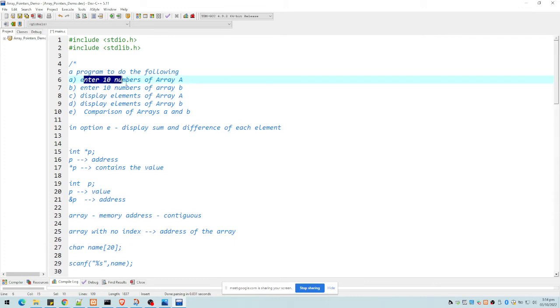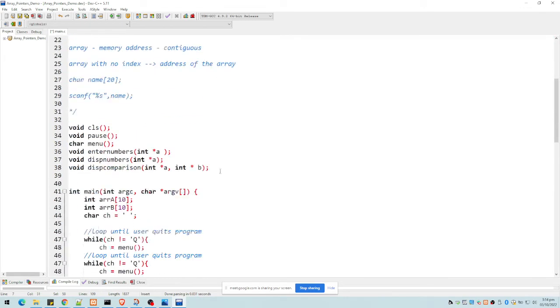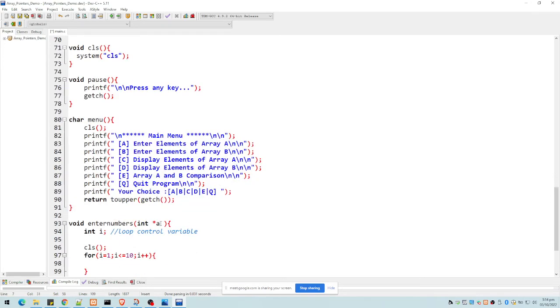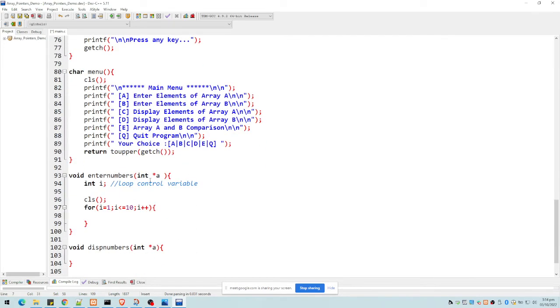It says here, enter 10 numbers of array A. So, ito na yung array A. Actually, that's not necessarily A. Yan yung address. Okay? So, paano tayo mag-enter ng value? We maybe prompt, enter.